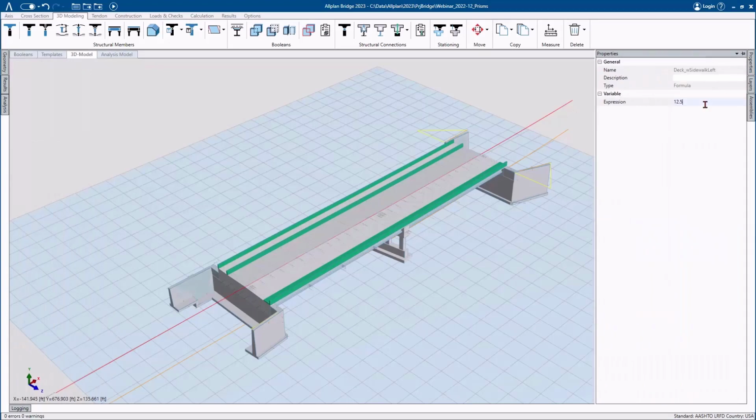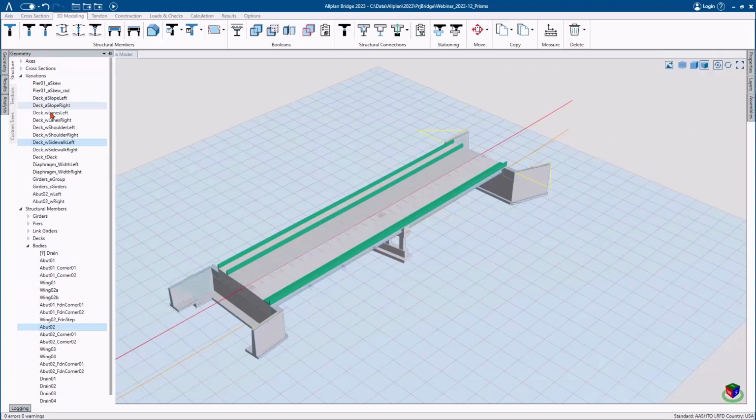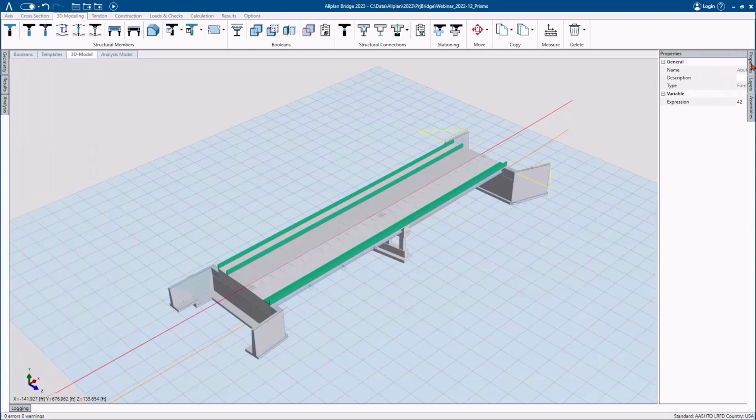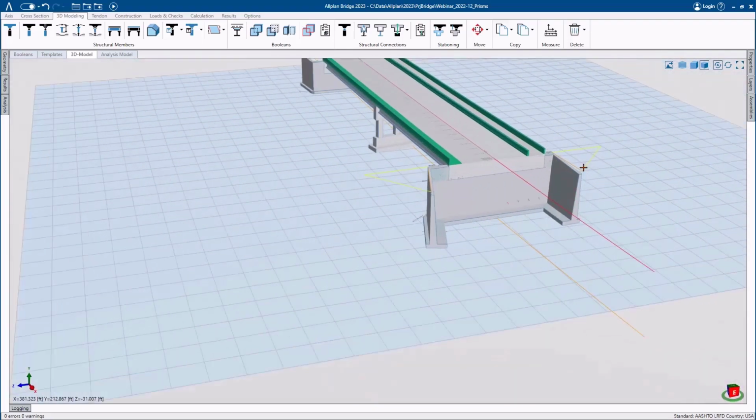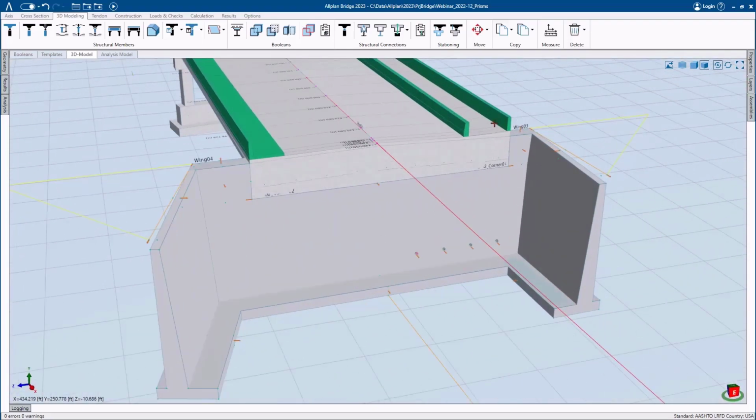And we'll change that value from 12 to 14. This is going to affect the overall width of our bridge deck. Since we're changing that value, we probably should also adjust the width of the abutments, to compensate for some of the extra width that we're going to be using up here. Let's zoom into the bridge. And with this change in effect, we expect to see that the sidewalk width is going to increase by 1.5 feet, and then consequently we're also changing the width of the abutment to extend 3 more feet out.